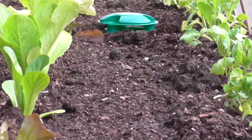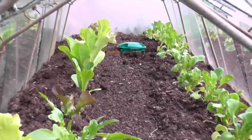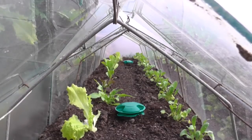Right, there we go. There's one. I'll put two in this one, and one in me no-dig bed, because I think I'll have more slugs here than I will over in me no-dig bed.